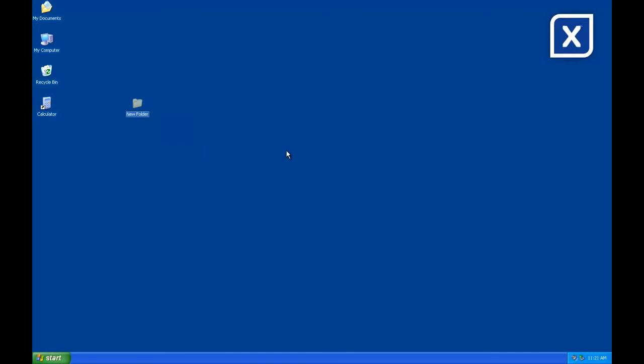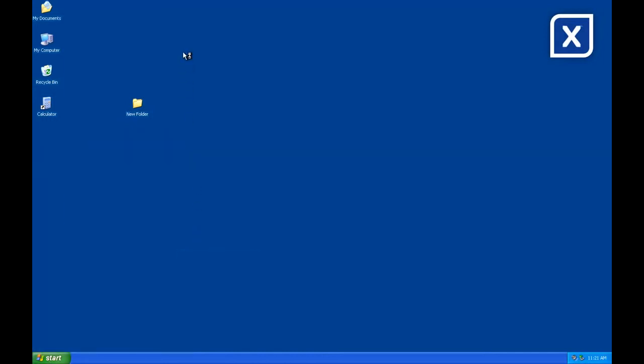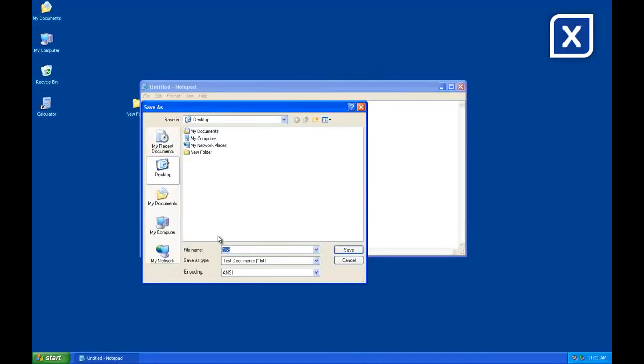If you attempt to create a folder of said name, the name will be rejected and the name will revert to the default New Folder string. By using Notepad here, we'll attempt to create a file called con.txt. As you can see, it is impossible to create that one either.